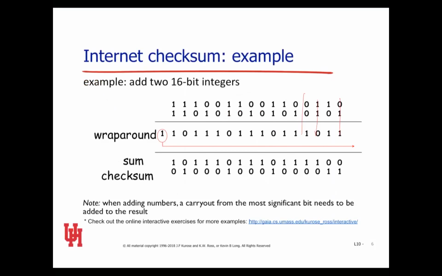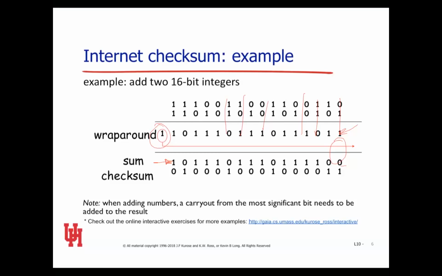You add things up in columns, just normal binary addition. If there's a carry out, you add it back to the beginning. And in this case, there was a 1, and so I'll add that 1 back here and then calculate my new number. Once I have this number established, I flip the bits. I do a checksum of it, and that's the string that I put inside my datagram. That's what I ship across.